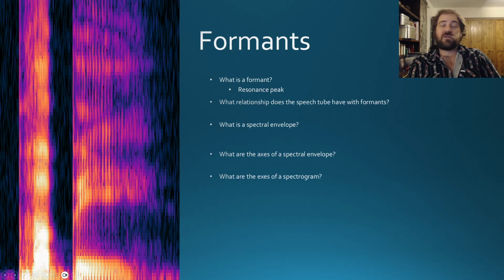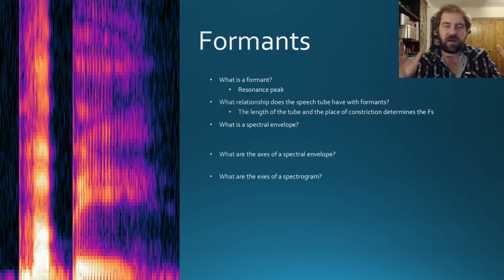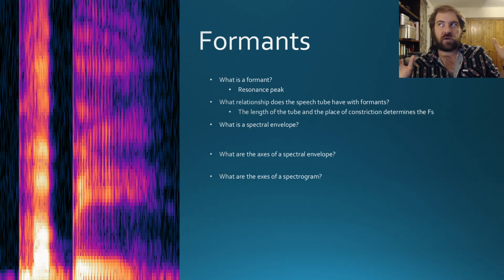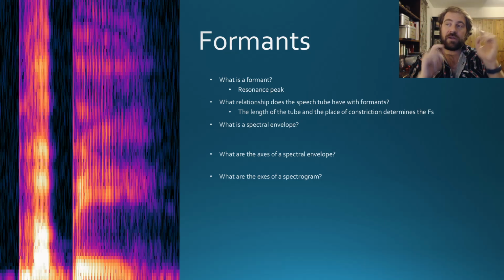What relationship does the speech tube have with formants? We kind of already talked about this, but the length of the tube and the place of constriction determine the formants. So how long the tube is going to determine your resonance peaks, a.k.a. formants, without constriction. You just have a length, and that's going to determine where your resonance peaks are.